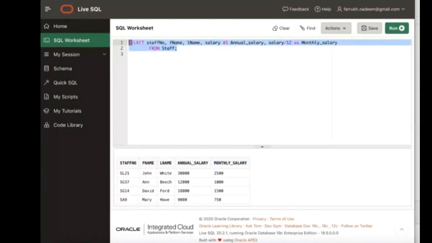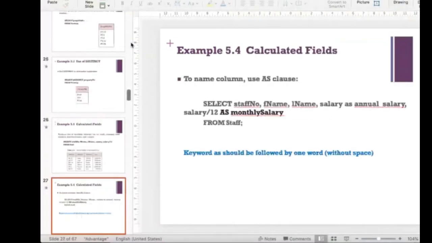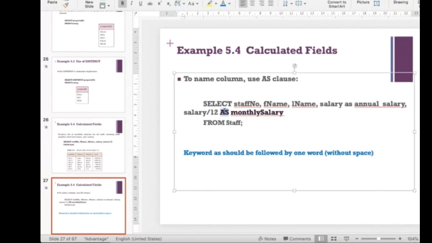Okay, so copy paste it for our records. Yeah, it's already here. After as, you should write one word. Okay, it should not have any space. And you saw here, I used underscore so that it becomes one word. If we write it two words, it will give you an error. So after keyword as, it should be one word. Doesn't matter how long. If you want to have it two words, use underscore.